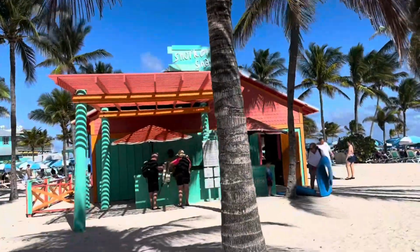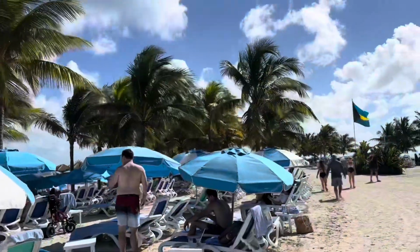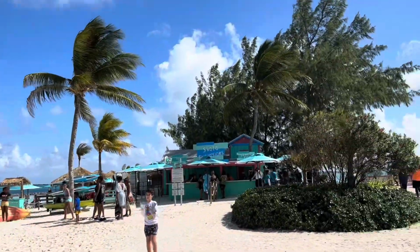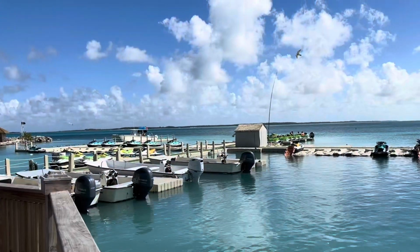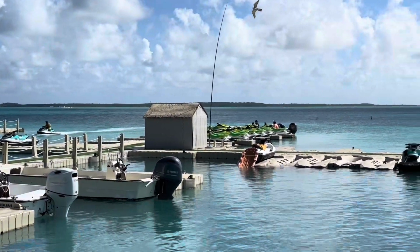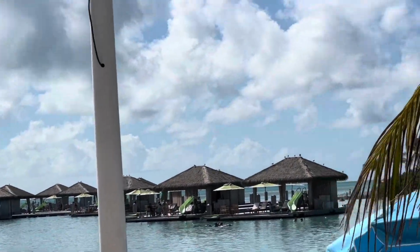If you did want to snorkel or jet ski or do any water activities that you did not pre-book, you can do it there. They have areas. So another thing I'll mention, I was a little worried because there were 2 cruise ships porting there at the same time. So in my mind, I'm like, okay, how big is this island? Will everyone have beach chairs? Is it going to be crowded? We felt very comfortable. I was actually shocked that there were enough chairs for everyone, that we didn't feel claustrophobic on this island that I assumed was smaller than it was. But again, on this side is where you can jet ski. There's kayaking and the cabanas.